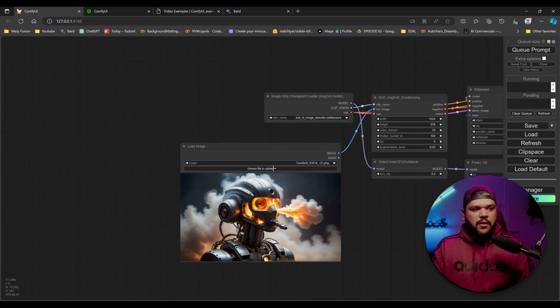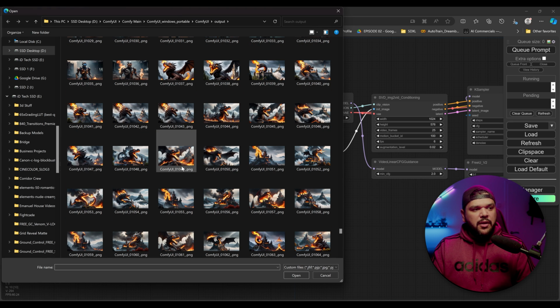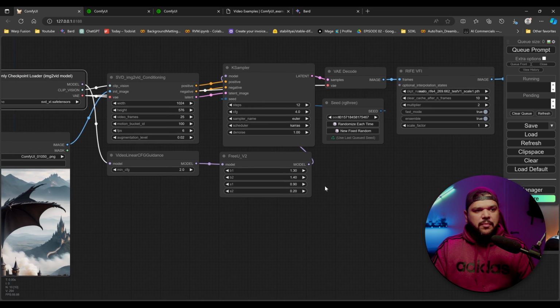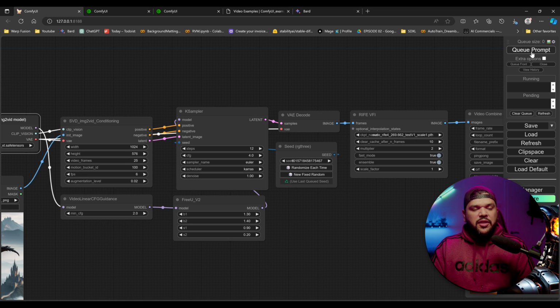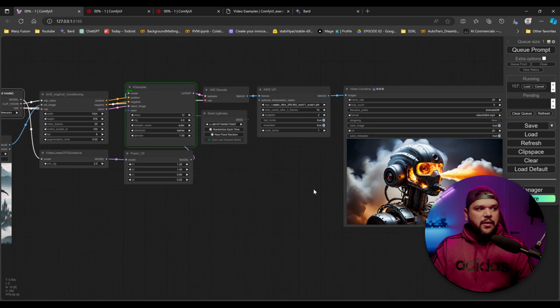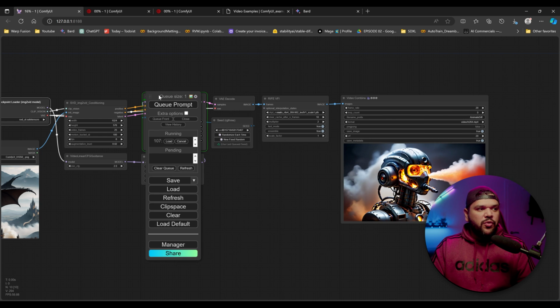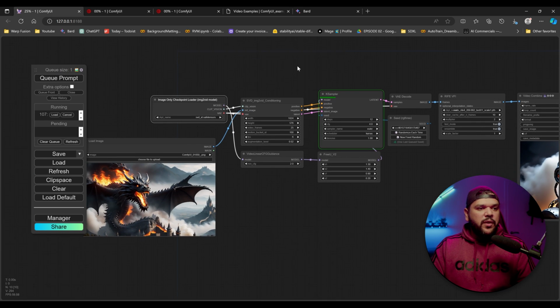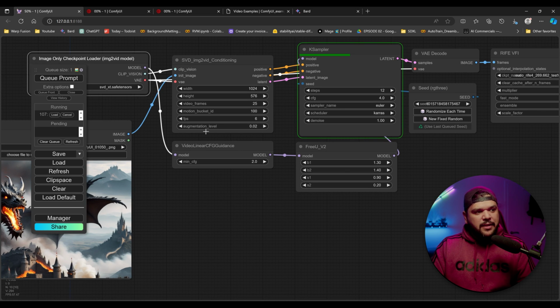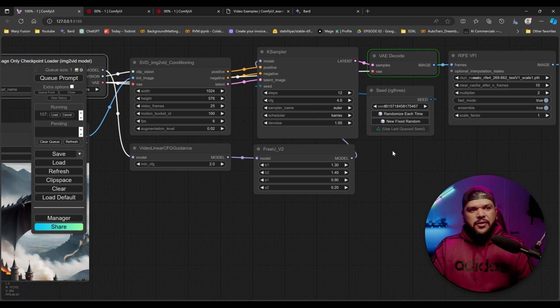All right, so once you come here, the first thing you want to do is put in an image from something that you've already done. For example, I'm going to do this one of this dragon. For the image to video model, I'm going to be using SVD XT. And all the settings should be already set for you right here. So let's just run it as is and see what we get. As you may notice, there is no prompt here, so you don't really have control of what's going to happen. The only parameters you can play around with are your motion bucket, the augmentation level, and the denoising also affects how the final output is going to look.